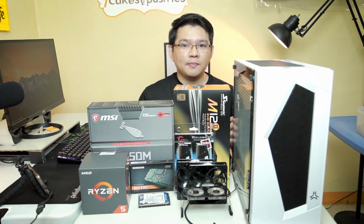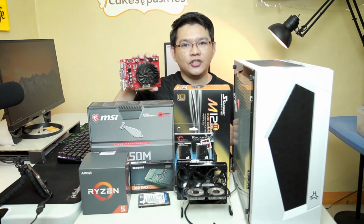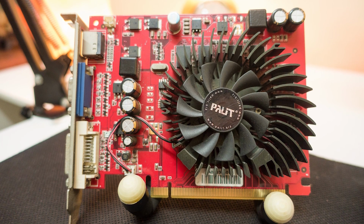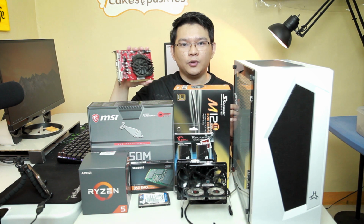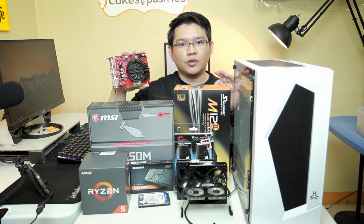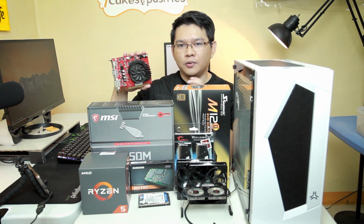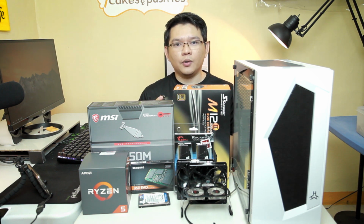For the graphics card, please bear with me guys for this. I'm going to use the GeForce 9500 GT graphics card. It's super old, outdated, but I don't have a budget yet to get a proper GPU, so this will do for now, and rest assured that I'm going to upgrade that moving forward in the future. And right now, I'm hoping that this will work and at least be able to game at least like CSGO and Dota 2. And yeah, like I said, I'm going to upgrade this further down the road.